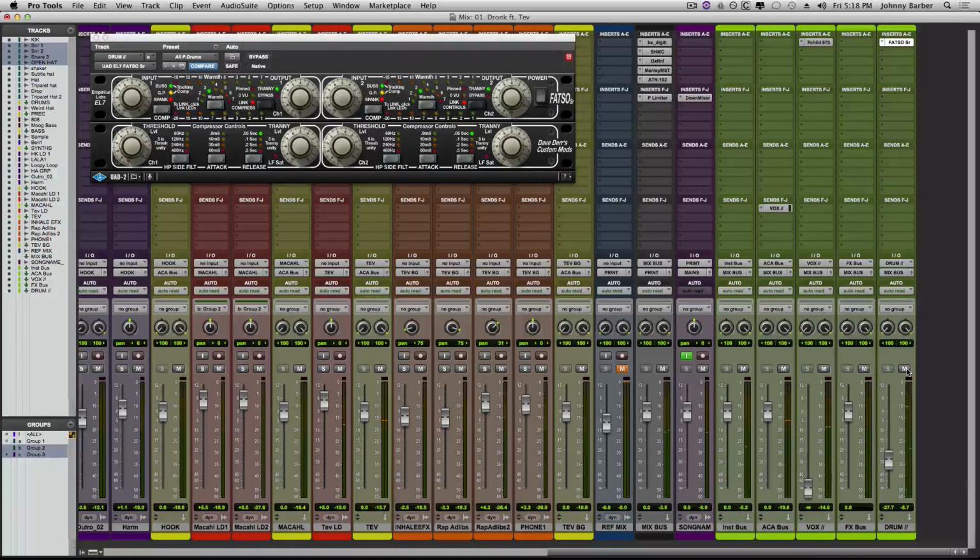All right. So take a listen to how warm the kick and the snare sound. It sounds thicker. Without it, it sounds a little thin. But when I add just a touch, where I'm at is around negative 27 dB. Just adding that makes the drum sound a little thicker.